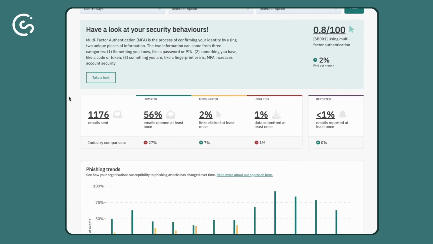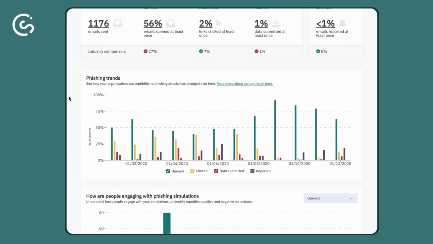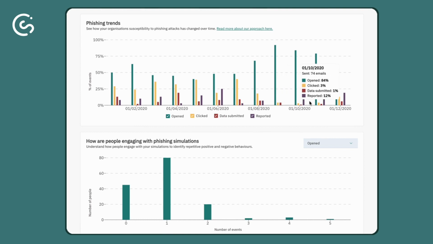It's dynamic, it's engaging, and it helps you educate people. And the best part of it, you don't really have to do anything. It's all there for you. So our PHISH product is not just the simulations, but all of the additional support that we can provide users that helps reduce the susceptibility to phishing. It allows you to learn about so much more than just click and report rates. It has advanced insights into why phishing-related behaviours occur.